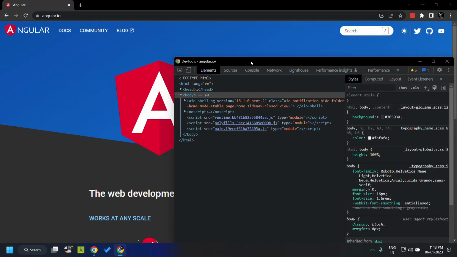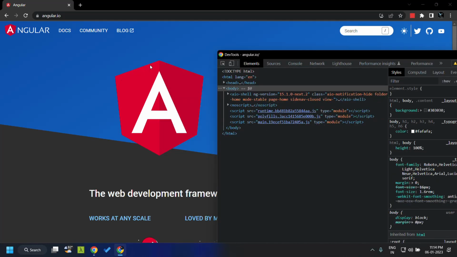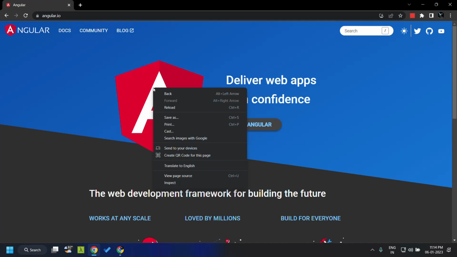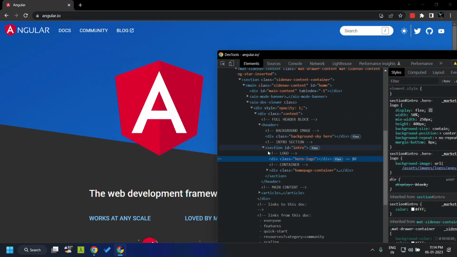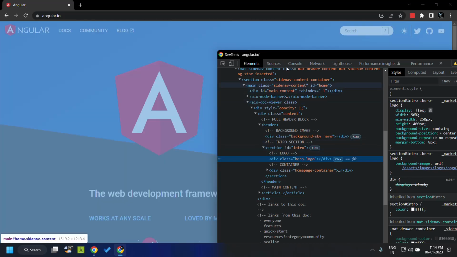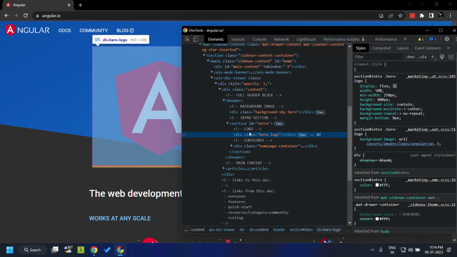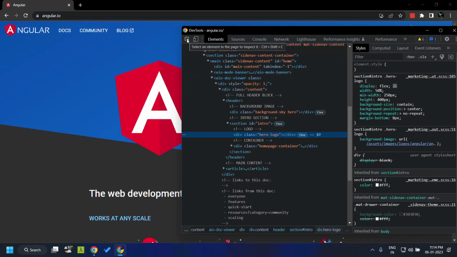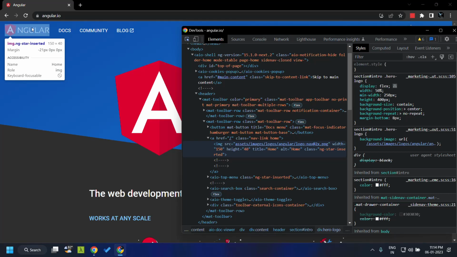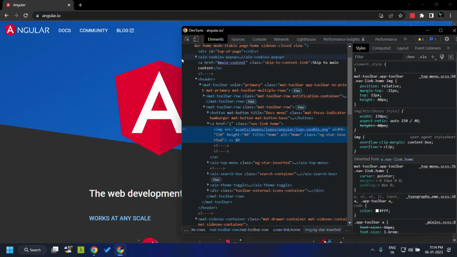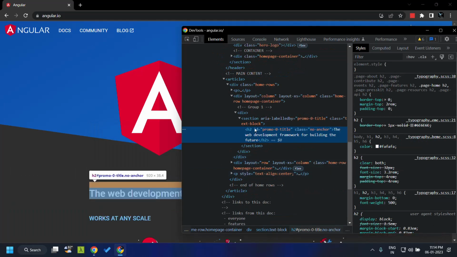Using the Elements tab, we will be able to inspect any element within our web page. So let us inspect this image. For that, we can do two things. Either we can right click on that element and click on inspect, and then that particular element will be highlighted within our Elements tab. Or there is another option where you can click on this icon, and when we just hover on top of that element, it will automatically highlight that element within the Elements tab. Using either of these methods, we will be able to inspect a particular element.